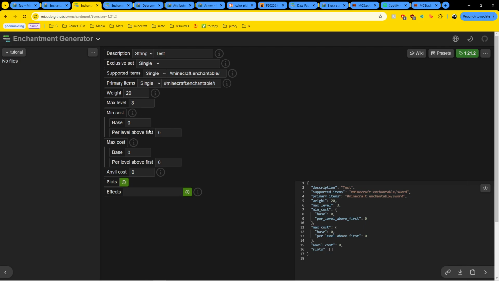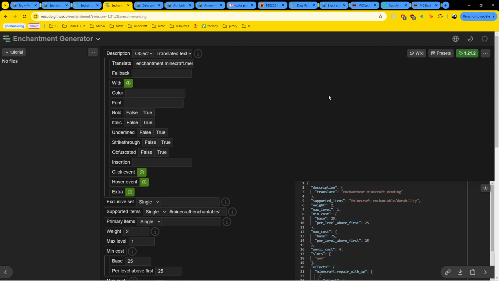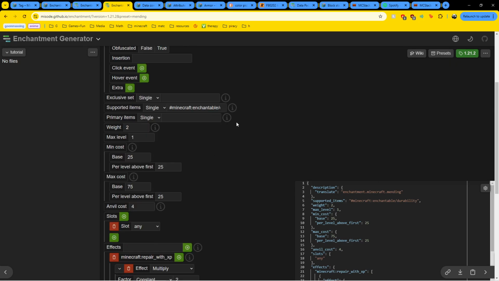And then this is the cost of enchanting it in the enchantment table. You can see for something like, whatever I set this one to, I think mending. I'm not really sure what these values mean. They're definitely not XP levels because it only costs 3 XP levels max. But you can just kind of base it off what they cost.